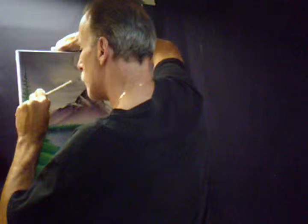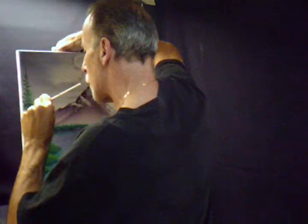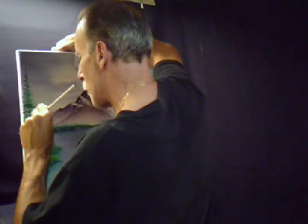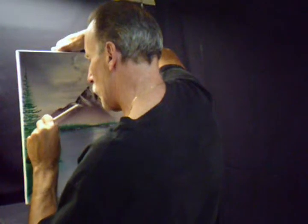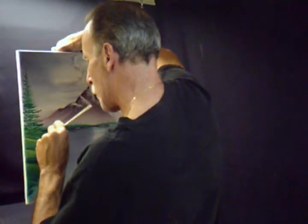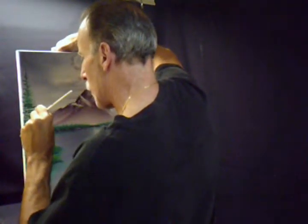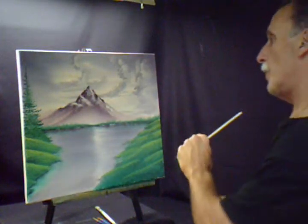Grabbing some more paint. Leaving some gaps in between there. The lower you get down, the darker it's going to get. Maybe it goes right down there. Here and there. That's one. Maybe.